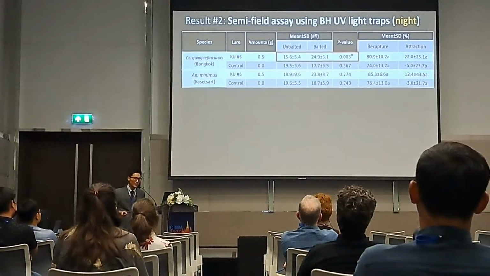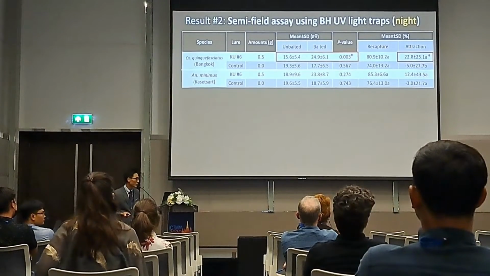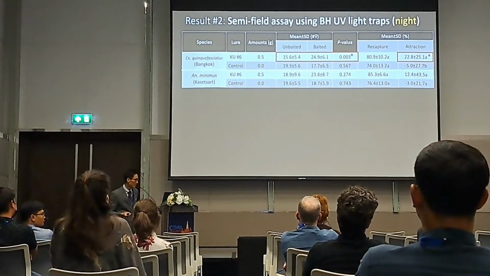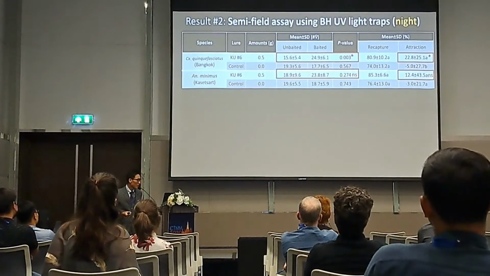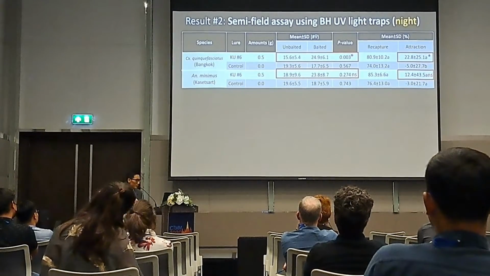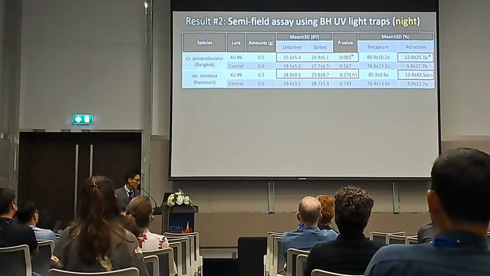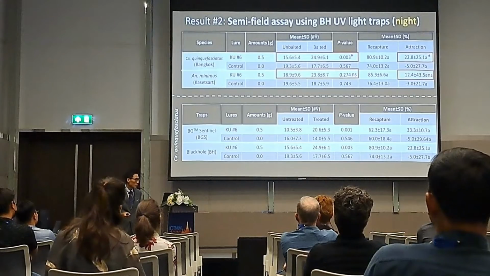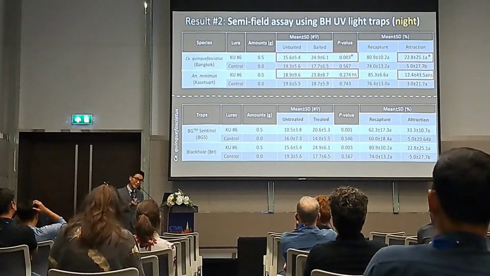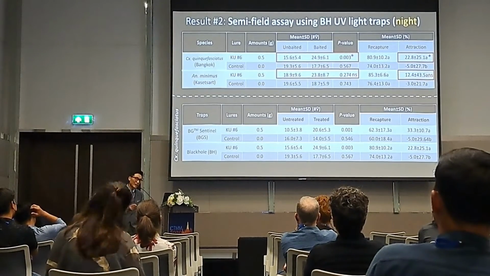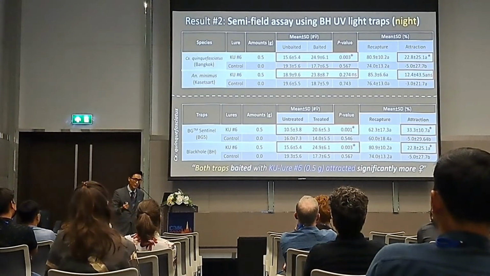This is the result for the nighttime mosquitoes. As you can see in the table here, Culex quinquefasciatus increased the percent attraction significantly, from negative to positive, meaning attracted. Anopheles minimus also showed an increased percent attraction, however, it was not significantly higher. So for the Culex quinquefasciatus, whether the trap has a light source or not, if we add our KU lure number 6, we can clearly see a significant increase in the number of mosquitoes captured.